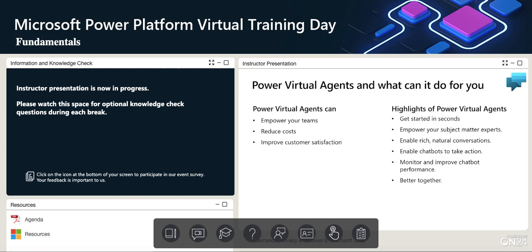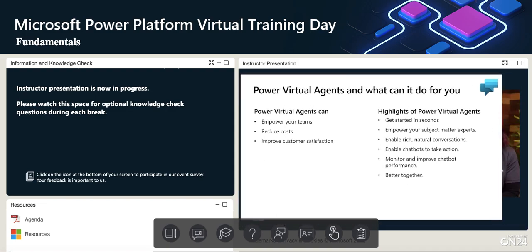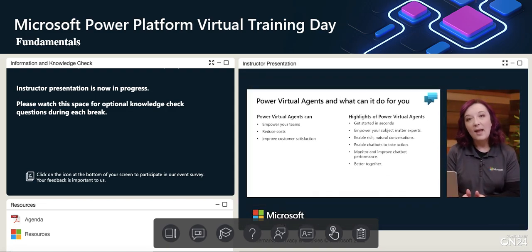You'll also be able to empower your subject matter experts, or SMEs. They'll be able to create chatbots quickly and easily with the intuitive, code-free graphical interface, just like Power Apps and Power Automate. It's also important to consider the value of natural conversations. End users will be able to have multi-turn conversations that feel real and quickly guide them to the right solution. And this is all because of the powerful conversational AI capabilities.